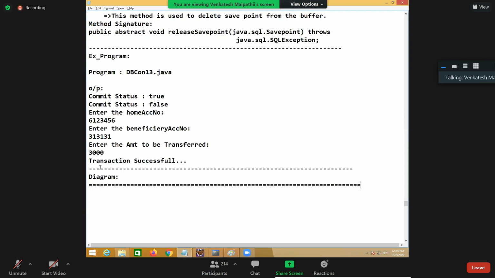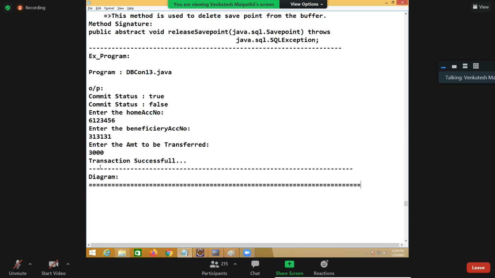As a developer, the total thing is under my control. From starting to ending, the transaction should be under my control. That's called transaction management. For that, the first step is nothing but your Java programs are auto commit operations. They will perform auto commit operations, be careful.